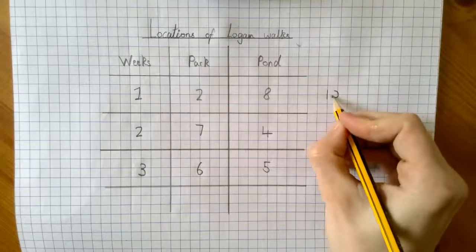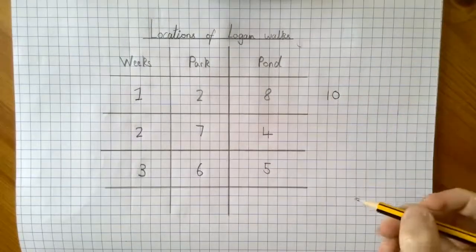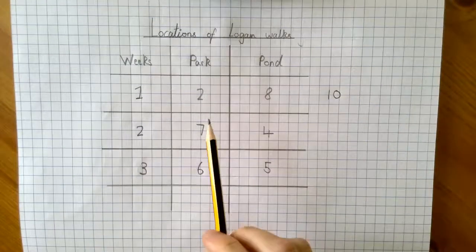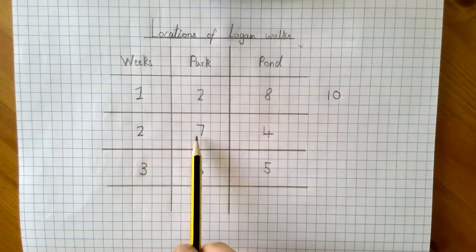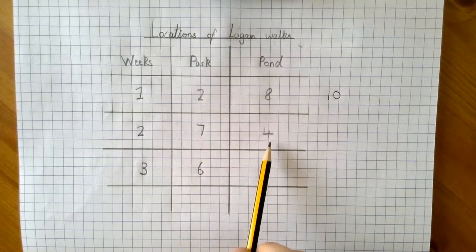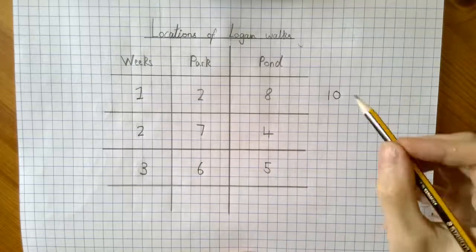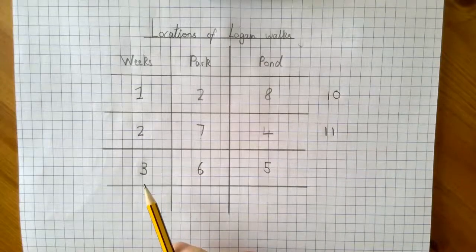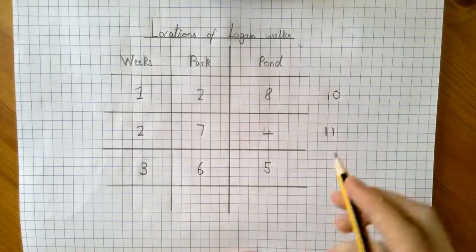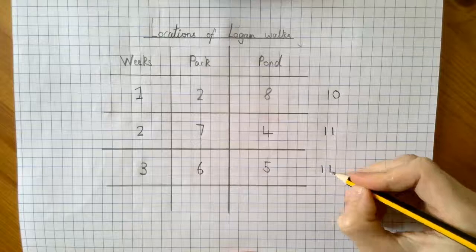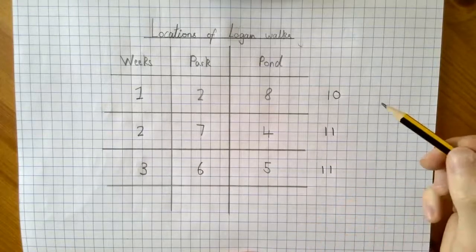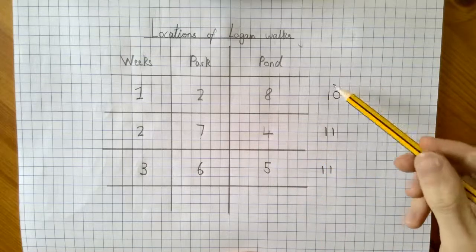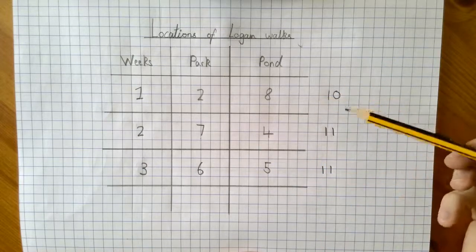So this is our number of walks now we're working out at the side. So I've been there 10 times, and I could add a column, but I'm just going to do some jottings. In the second week, 7 times and 4 times. I'm sure your mental maths is super quick and you know straight away that's 11. And then in week 3, 6 and 5, we've got 11 again. So now we've added some more data to that table that was there before, but we've made it easier to see. So this is our total number of walks per week.